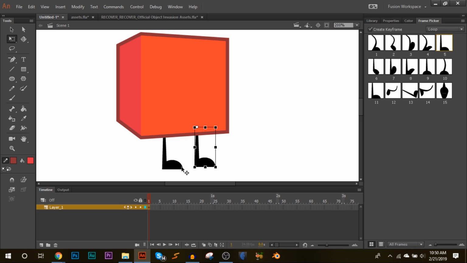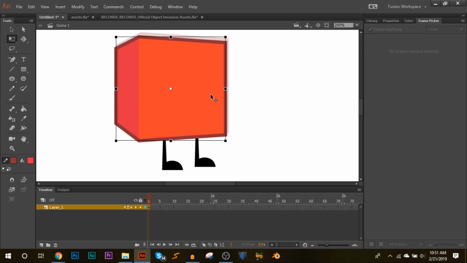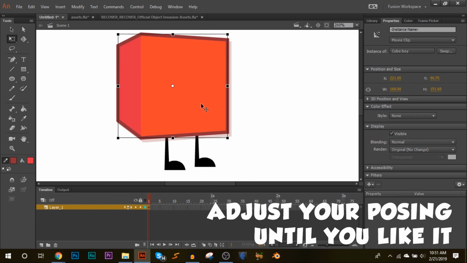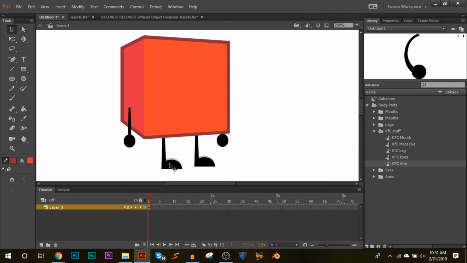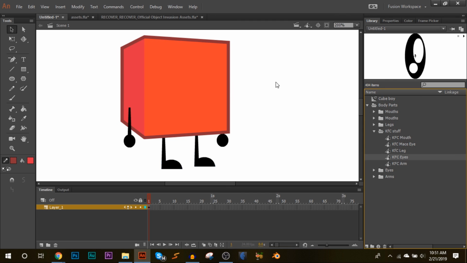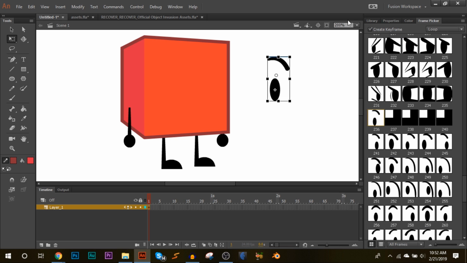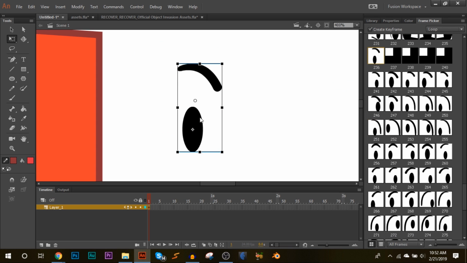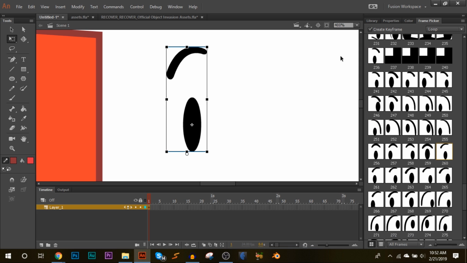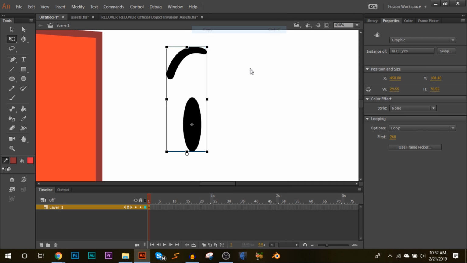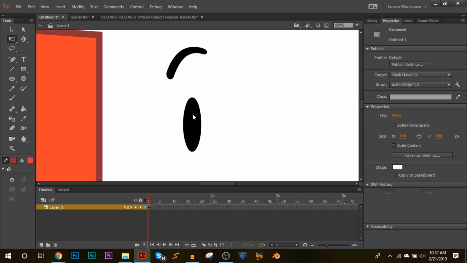Okay, hold on. And let's put the eyes. You can move this to the bottom, and let's make the eye a little bigger like this. Copy and paste that.